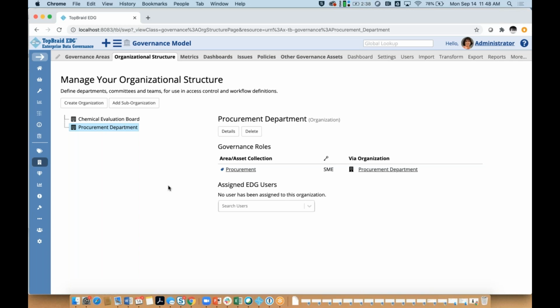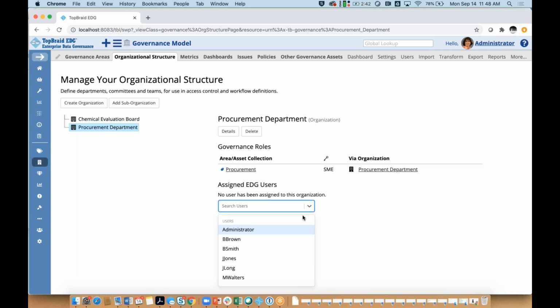I just have two organizations, but there can be a complete organizational breakdown structure with sub-organizations, and you could define and specify different working groups, boards, departments, divisions, and organize them as you want.